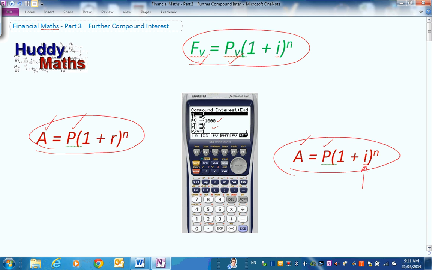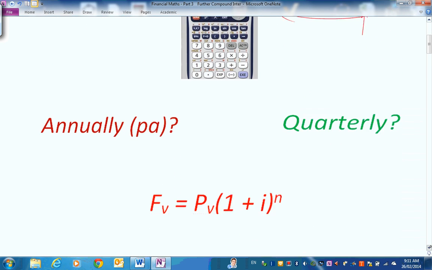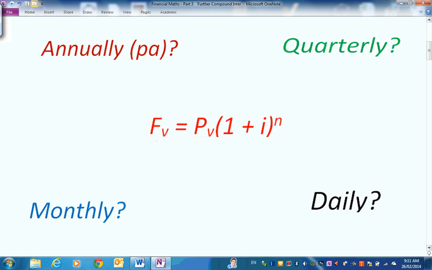So I want to just adjust the formula a little and talk about how in practice investments return money, not just annually, a little bit more frequently than that. So come on down here, and this is what I've got for you. And the formula I think we should be using now is this one, a bit more universal, where you invest some money or you borrow, that's the present value, and it grows to a future value. And here the I is adjustable. It may not be just annually.